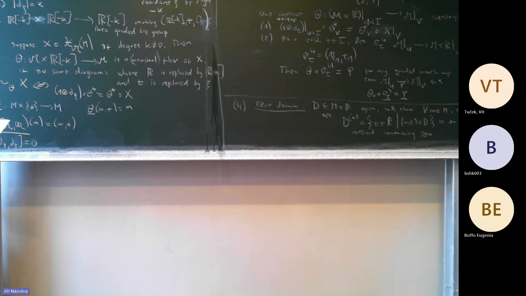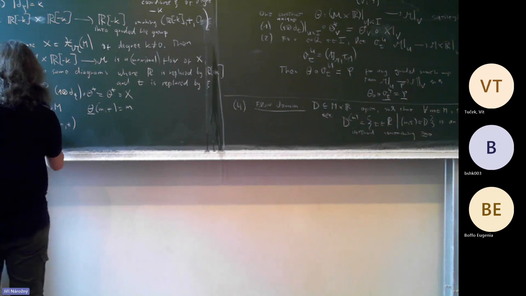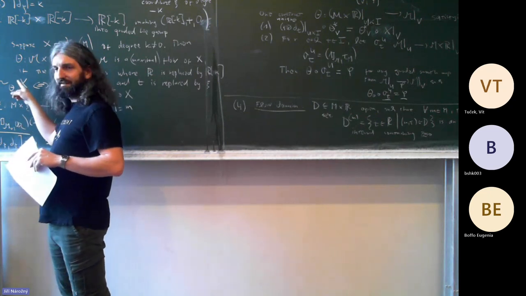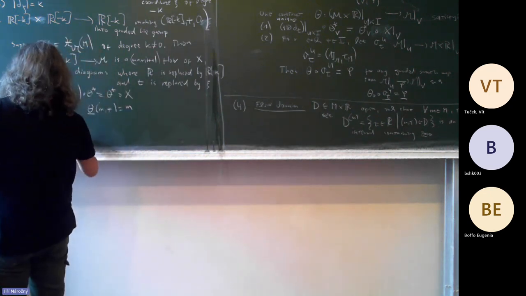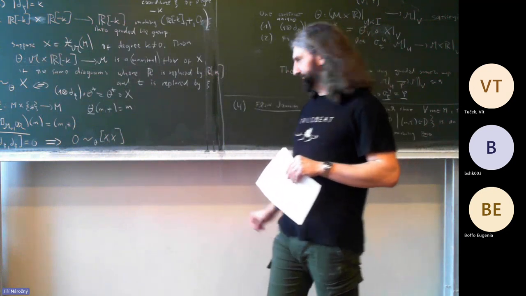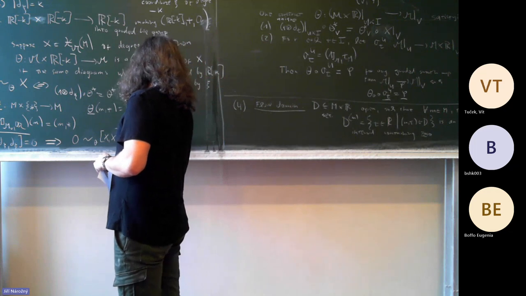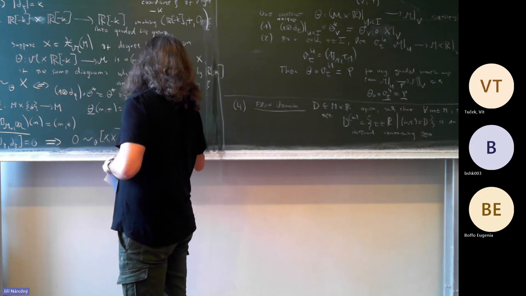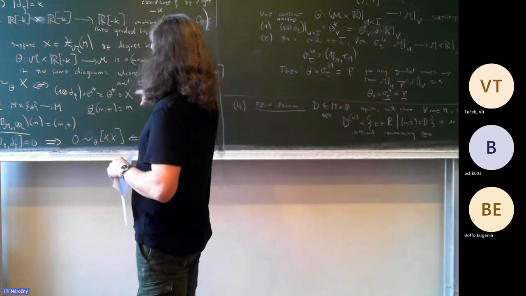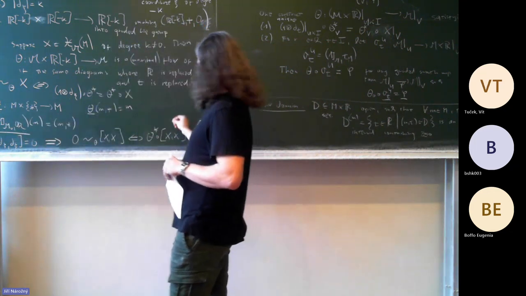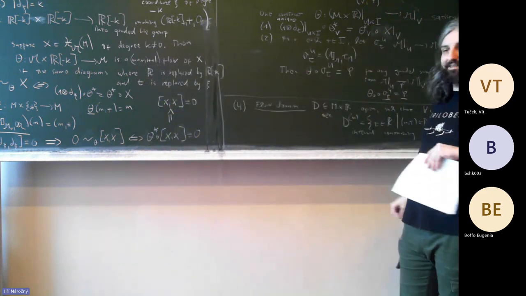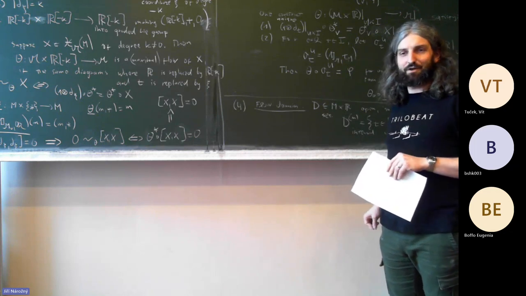And this is a very important thing, because if these guys commute and they are theta related, then it proves that zero has to be theta related to the graded commutator of X with itself, which is the same thing as saying that theta star of the composite XX has to be zero. And then you can act on this by this zero section here. If you pull this equation back by the zero section, it gives you that necessarily XX is zero, right? So if there exists a flow, necessarily X has to graded commute with itself.